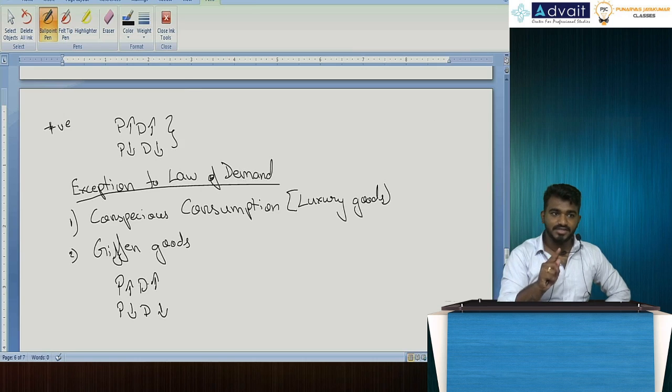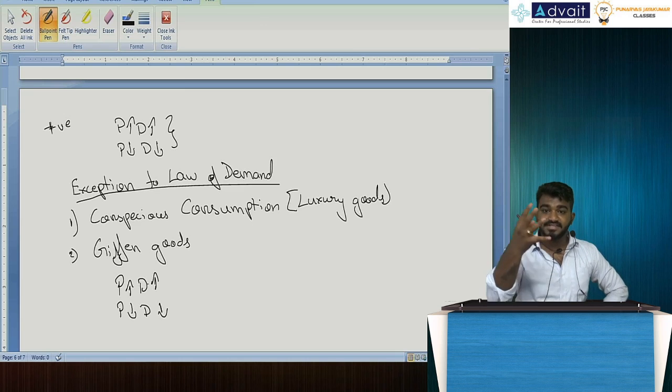Now you tell me, was that 100 rupee one a Giffen good or was the 200 rupee one a Giffen good? The 200 rupee one. But the 100 rupee one, I know that it is even worse quality. Will you purchase that? You will not purchase that. This is the concept of a Giffen good. Remember, whenever a customer spends a major portion of his income in order to purchase an inferior good, this is the concept of Giffen goods.